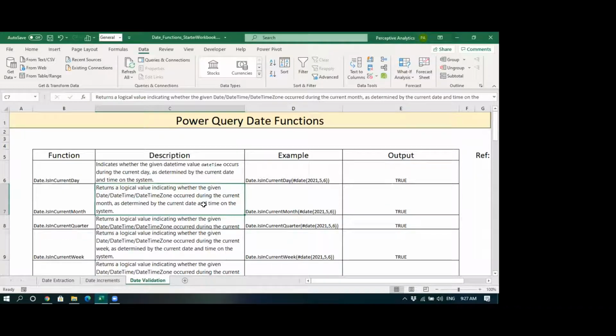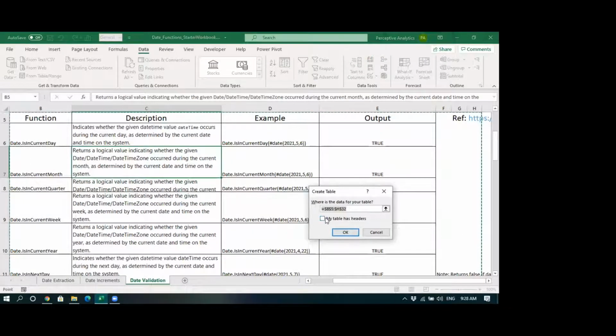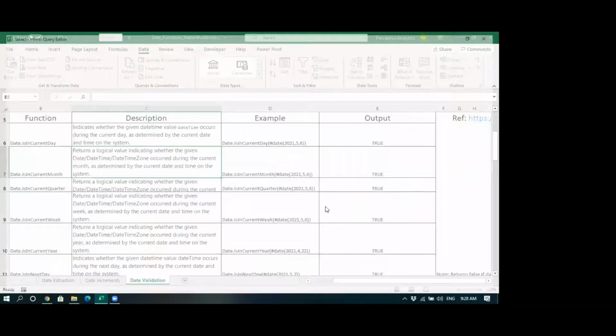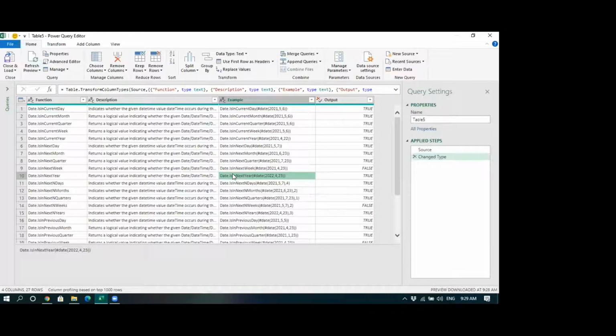Right. So please open this file. Let's connect to this, and we'll try some functions and observe what's happening with it. I'll click on Data, then From Table or Range. My table is actually till FLE alone. My table has headers. Click OK. Do let me know once you're up till here. Yeah. Okay. Great.